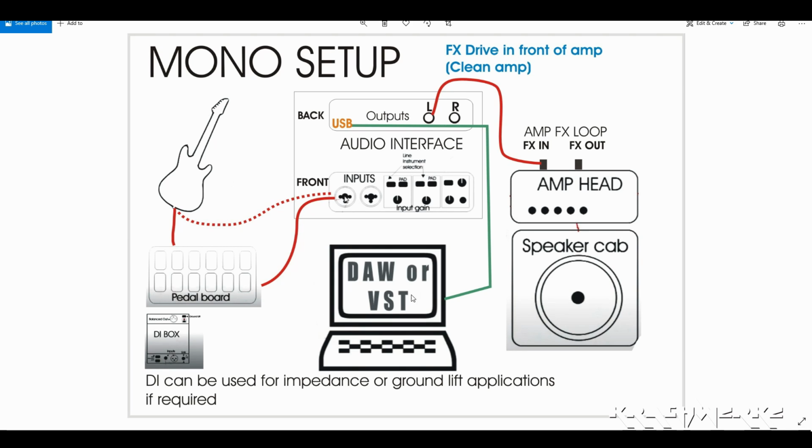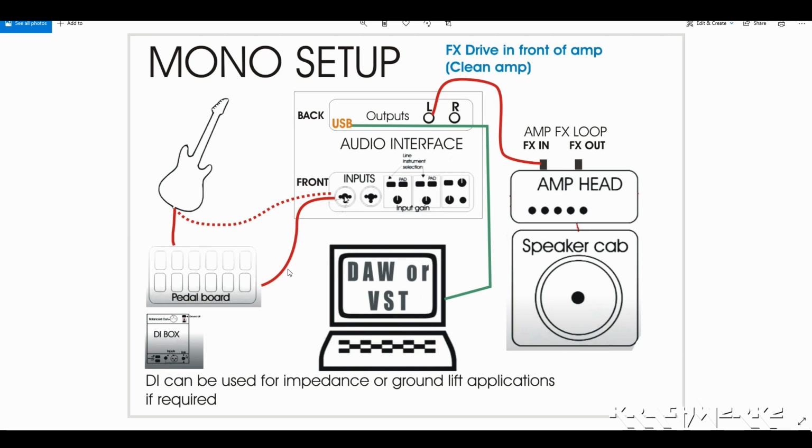And so you can make decisions within your DAW and your VST. In some of the virtual amps, you can actually set the power section off in the amp, which is good because it means that you can have the amp's power section coloration, if that is the case. In most of these amps, they're just Class D amps and they're just clean, so it doesn't matter. So that's the easy way. So you can also put the guitar straight in and then have all the pedals or something working.